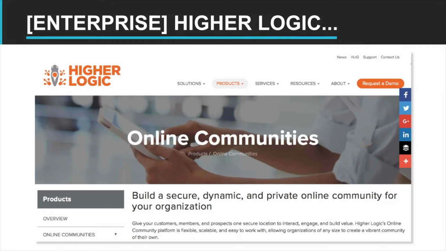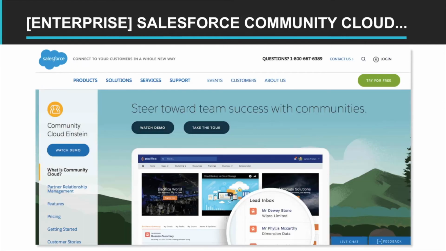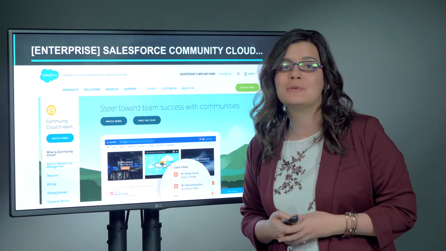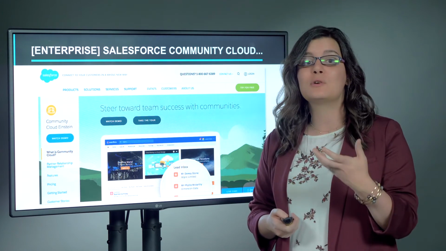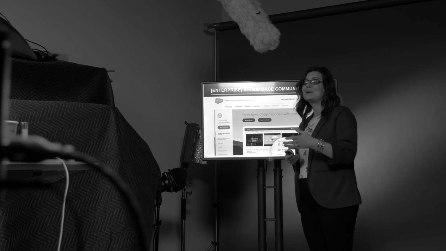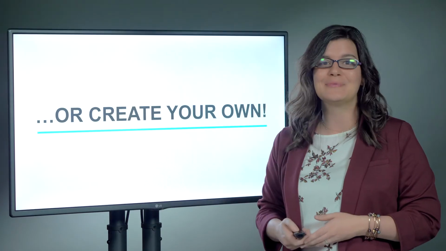Another really popular enterprise-level community platform is Higher Logic, and they specialize in that email automation feature that we talked about. There's also the Salesforce Community Cloud. If you use Salesforce as your CRM, their Community Cloud actually talks to your CRM, which is a really, really cool feature, but it will cost a lot of money. So be sure to take that into account.